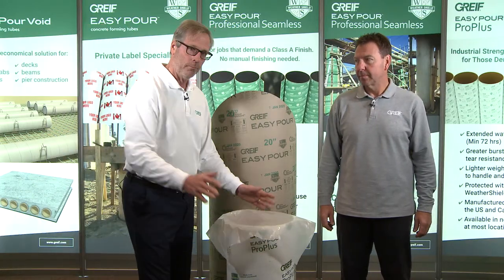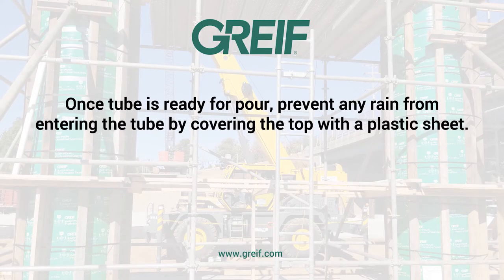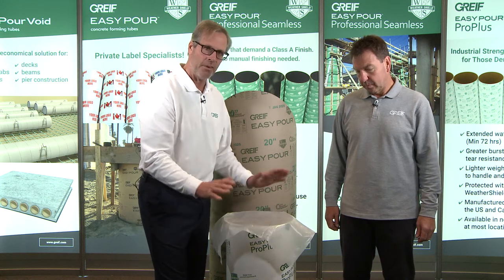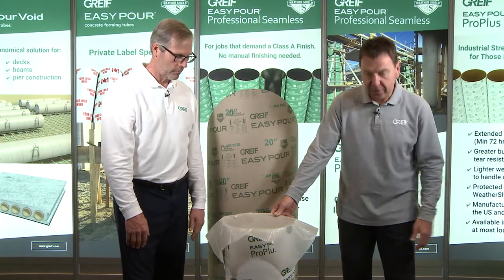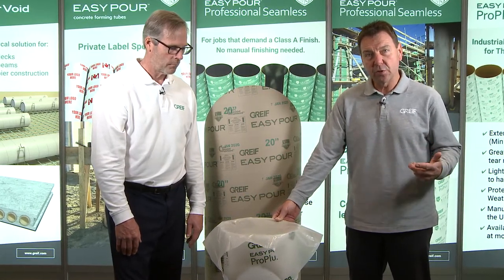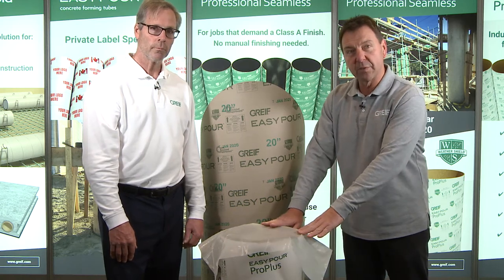After bracing, the tube is plumb, properly secured, and ready for pour. If the pour is not going to take place immediately, what we recommend — and what we see as standard operating procedure on all jobs — is to cover the top of the tube with a layer of plastic. Simply slide it over the top, and contractors end up taping it, which secures it, prevents it from blowing off in heavy winds, and keeps the rain out while it's waiting to be poured. And even with our WeatherShield technology and our Easy Pour Pro Plus enhanced outer ply, which can take up to 72 hours of inclement weather, we still have an exposed seam on the bottom and the top, which is why we want to make sure we cover that up and keep the tube dry and intact.